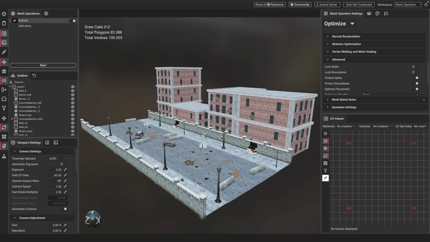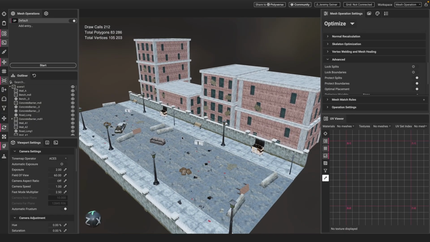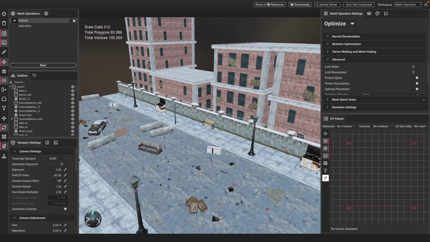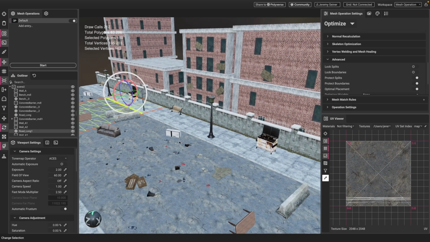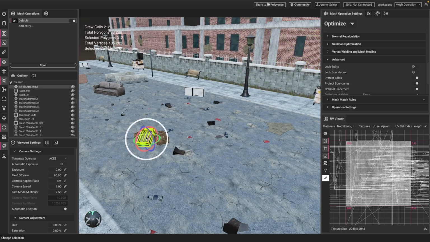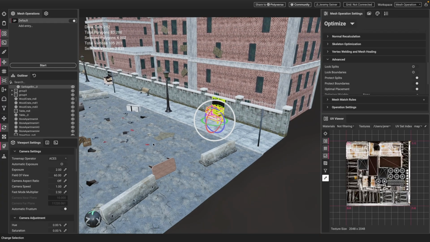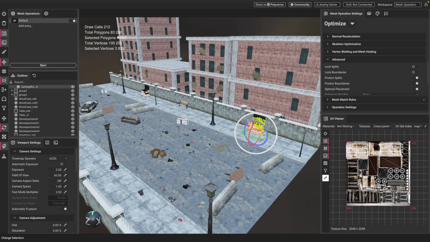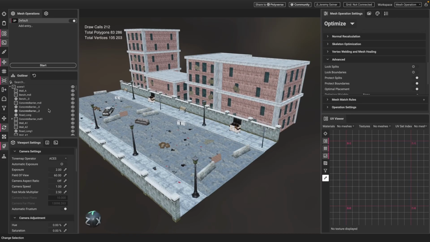All right, so here we are in InstaLOD Studio, and you can see that I have this pretty large scene here of this city block. You'll notice there's a lot of objects in here. We've got some barriers, different segments of the street, different buildings. There's a lot going on. We've got these crates and a dumpster and stuff like that. All of these have different materials and textures and UV layouts. We actually have about 98 different objects here in this scene. As you can see, it's a pretty large hierarchy.